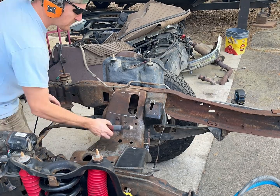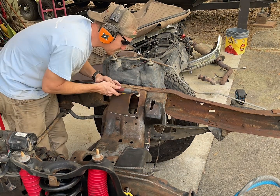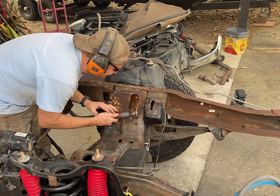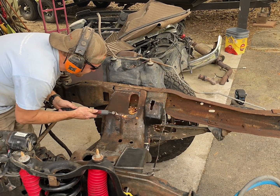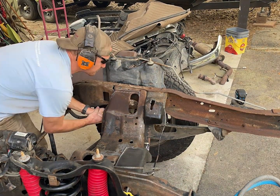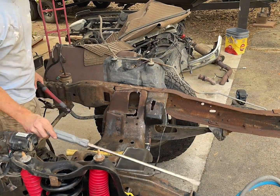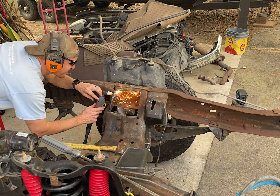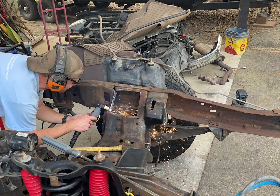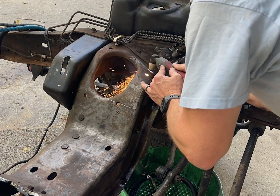Several people asked on my social media what plasma cutter I'm using. All I can tell you is it is the cheapest one Amazon sold a few years ago — it is 120 volts and really likes 30-amp service. So when you plug it into a wall outlet, it doesn't go well, especially if you're cutting thicker stuff. I've had to rig it up to run off my big generator with a 30-amp plug, and then it works fantastically. If you're in the market for a plasma cutter, do not buy anything that's 120 volt — fork out the money, buy the 220, and you will not regret it.